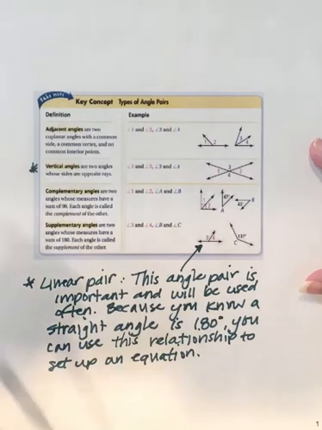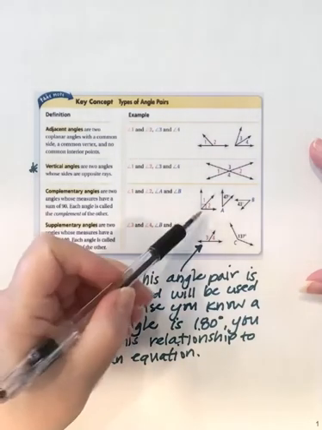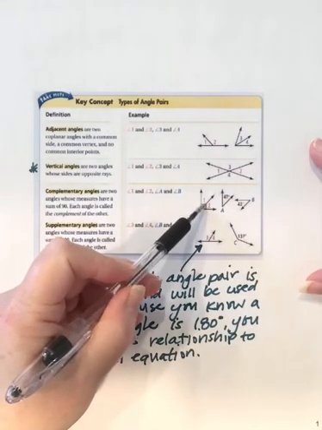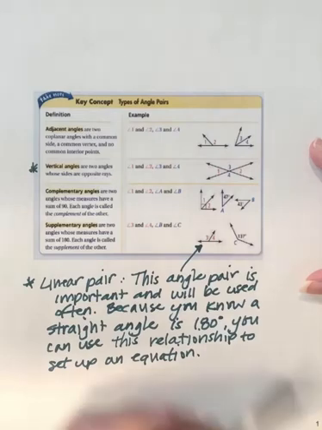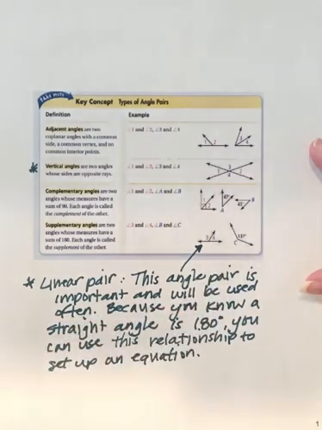Complementary angles are just two angles whose measures have a sum of 90. So here, if this is 90 degrees, you know that these two angles obviously have to add up to 90. You don't necessarily know how much each angle is, but you do know that together they add up to 90. Or they just could be any two random angles out there somewhere that if you add their degree measure, it adds up to 90. Supplementary angles, same idea, only the measures of the angles add up to 180 degrees.